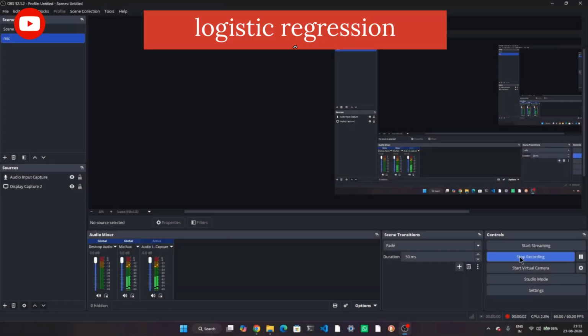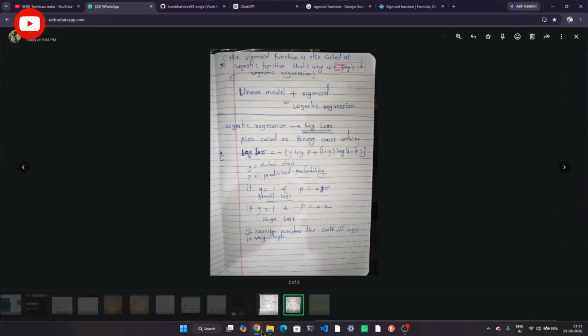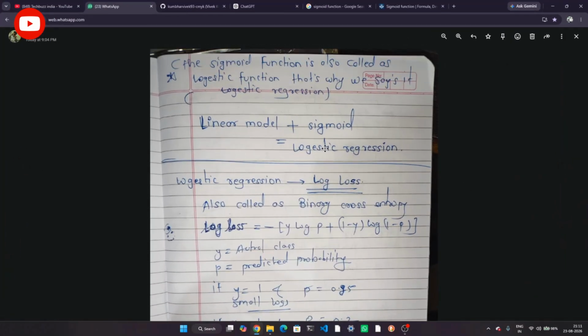Hope I am audible to you. As we have covered previously the topics about logistic regression, but a couple of topics are left. Let's get through them. First, as you all know, linear regression uses mean squared error as the loss function, but what does logistic regression use? Logistic regression uses log loss, which is called binary cross entropy. Don't be scared of the name binary cross entropy.